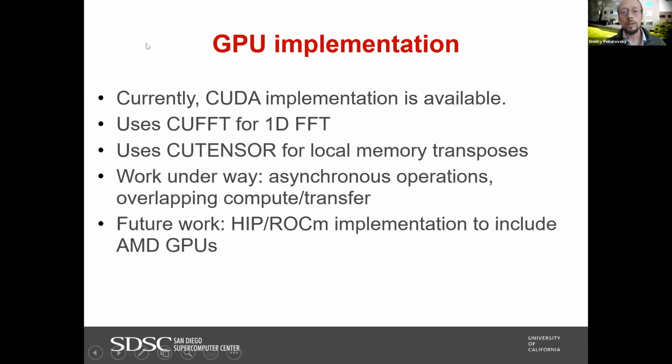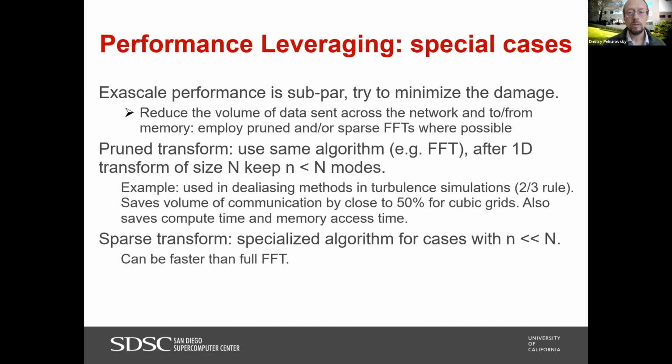We have a GPU implementation. Currently, it's CUDA. It uses cuFFT for 1-dimensional FFT. It also uses cuTensor, which is an NVIDIA library, for local memory transposes. And the work under way includes asynchronous operations, overlapping compute and transfer, and also future work will include additional interfaces to include AMD GPUs.